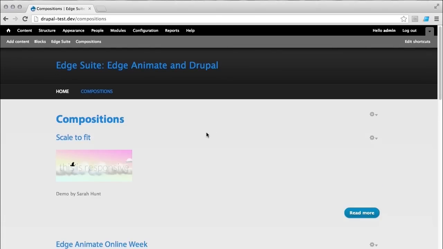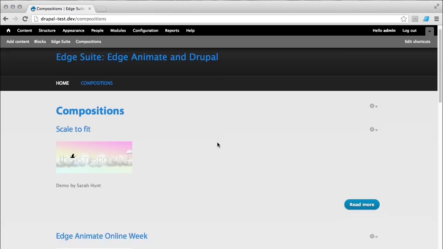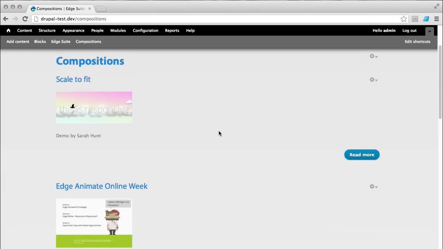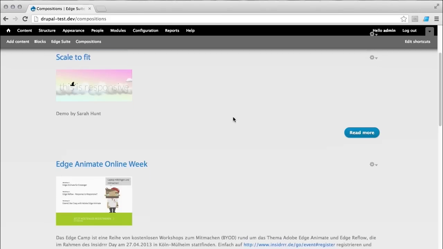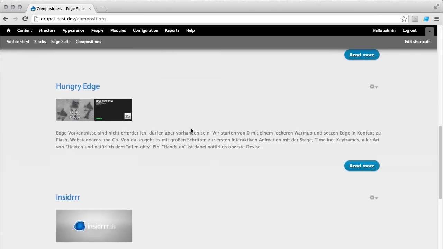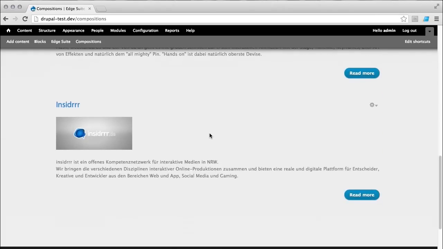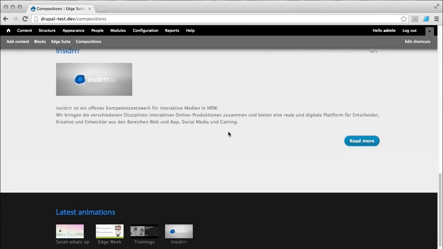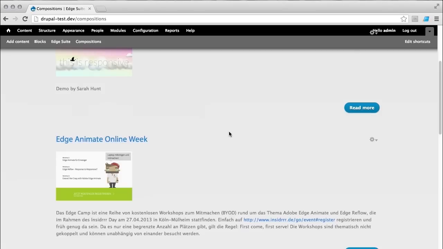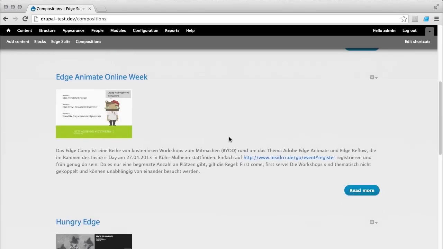Another example for views, and to get an idea of how flexible that stuff is, I set up an overview for the user. It also lists all the compositions, but here the animation just shows up as a poster, but this time a bigger poster. It has the text here, so that looks good as it is. It gives the user an idea of what your content might be about, and then you can click on the link and get to the full page.